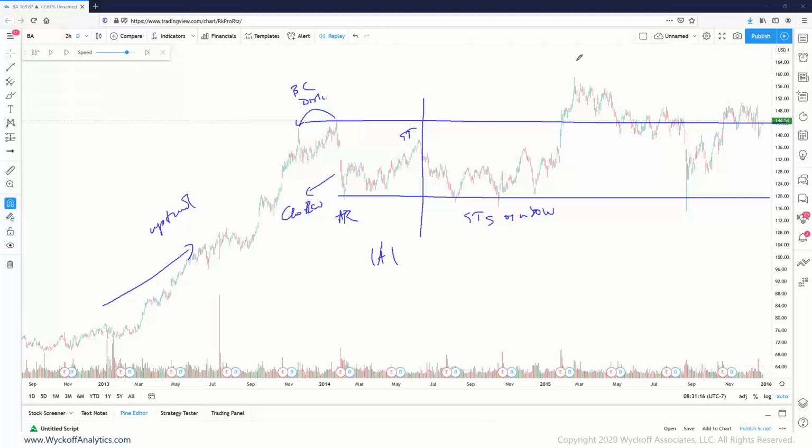We're still, it looks like we may have in September at least made an attempt to create some sort of event, a final washout of supply that we would call phase C, where we have supply being presented in sort of a weak hands capitulation situation, where the composite operator absorbs the last of it, and then we have an opportunity after a test, which Roman is labeling here, to move up at least to the bound of the upper resistance of the trading range. And I think that's where we are at this point. So what's going to happen here, I guess, is the next question.